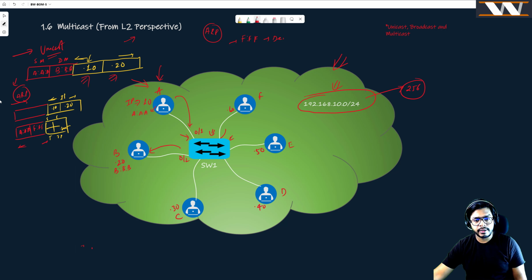So it is going to be forwarded here, here, here, everywhere, and not here, because the frame was received on this port.